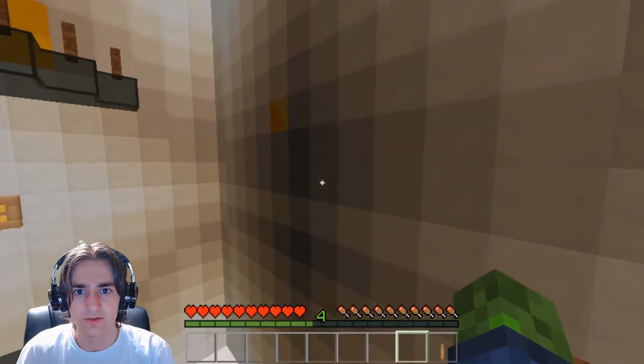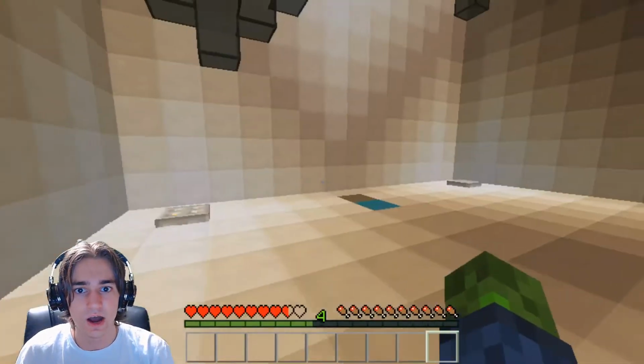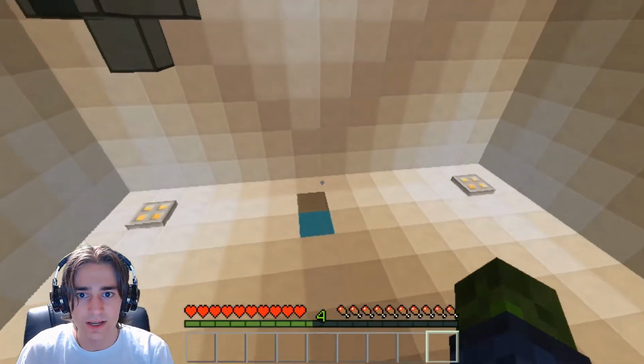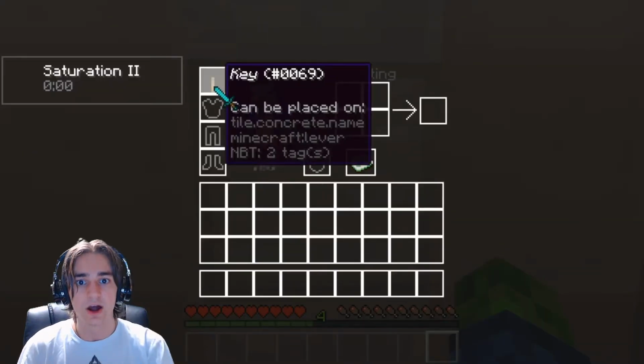How are you supposed to get all the way over there? Do I have to just jump for it? Ugh. Oh, now I gotta go up there again and click it. How do I get on there? There's gotta be something. Are you kidding me?